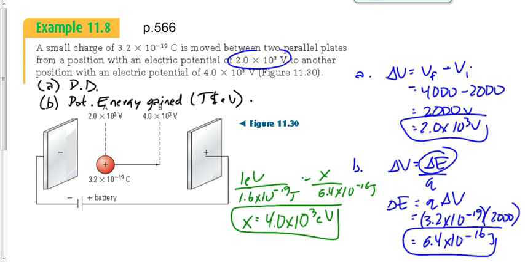So what's a better unit for a question like this? I don't know. They both work fine, I guess. Sometimes joules are better, sometimes electron volts are better, sometimes it doesn't really matter. In this case, they asked us for both. We did it, and we can look forward and do it next time too.